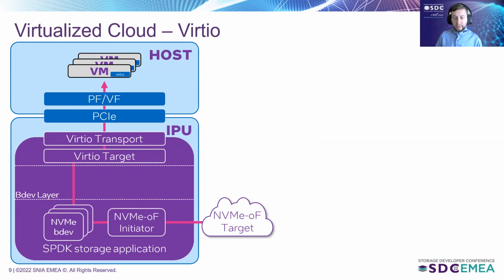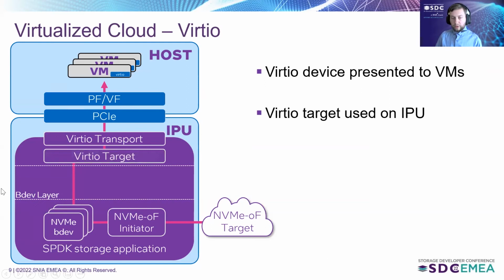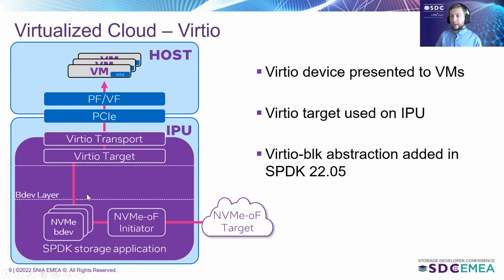By now, you probably can see the trend. This presentation will be focused on NVMe, but there are other types of host interfaces that can be presented to the host. Here, a device such as VirtualBlock can be passed directly to the VM, and this requires a different component to be used on the IPU, such as Virtual Target. Note that this change is completely transparent from the host point of view. No matter what kind of target is used on the IPU side, there's very little configuration to be done on the host side. Here, in the latest SPDK, an abstraction to implement different virtual block transports was added to allow others to write their own transport to expand these capabilities.